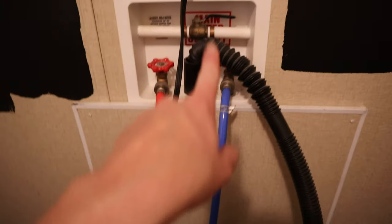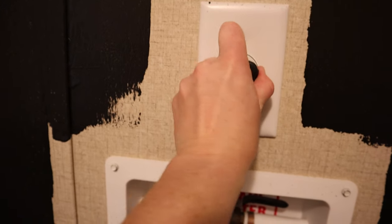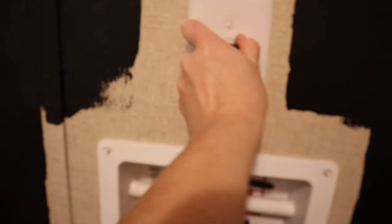All right. I pushed the dryer up some. Unplugged it. I probably need to take my cordless vacuum and kind of go behind here really quick, because I don't want any dust getting stuck to the paint. So I'm going to do that all behind here. I still don't know what I'm gonna do with this. I do need to unplug it. That's no problem. I can probably do that now. I just don't want to cause a mess back here.